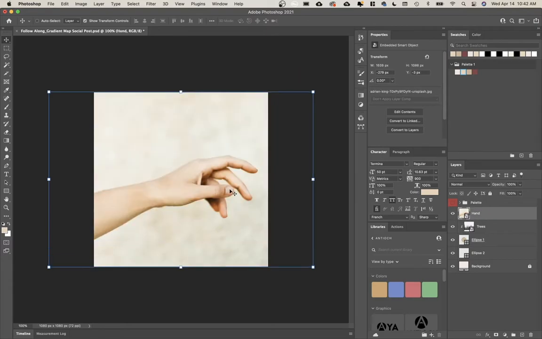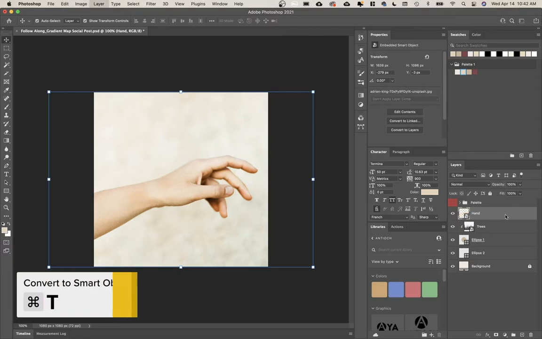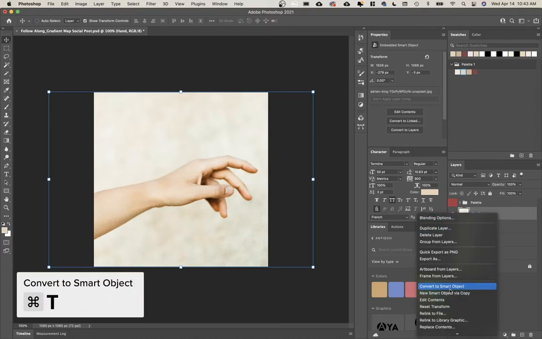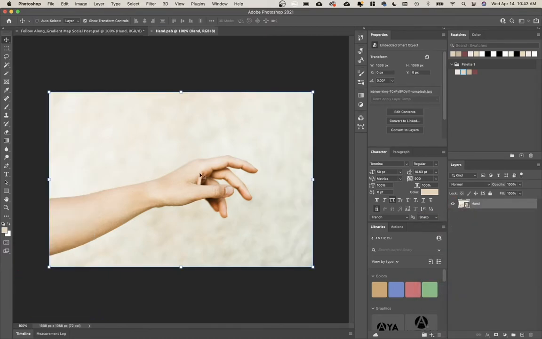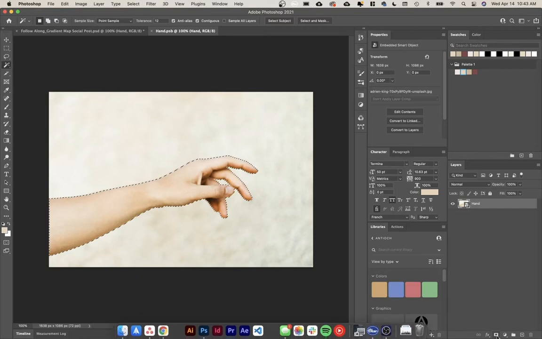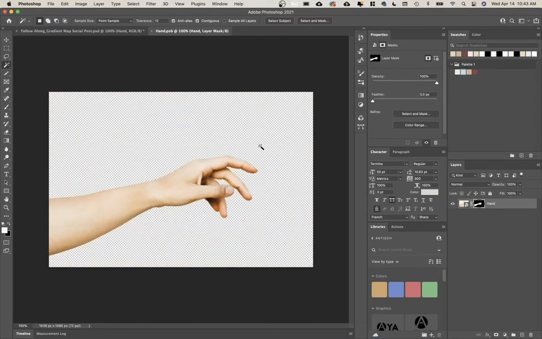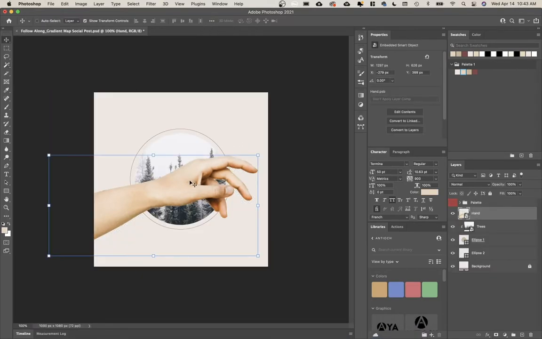And then we also want to isolate this hand. So I'm going to make it a smart object. My shortcut for that is Command T, but you could also right click, convert to smart object. We'll click into it and then press the W key, which will open up your wand or selection tool. Click select subject, which is a great feature and it usually works pretty well. Looks good to me. I'm going to click my mask button down here to mask the layer and save it and then close that. So there we go. Now it's super easily masked out, pretty easy.